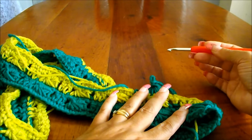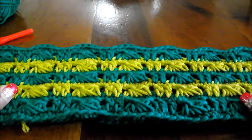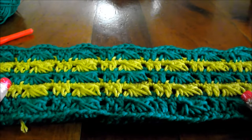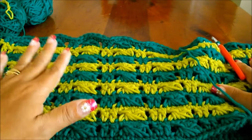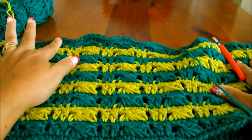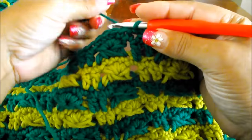Here is how it looks so far — I love the design and the combination of colors. I'm going to continue working probably until I have nine rows to check the width. I did five rows of the darker green and four rows of the lighter green, nine rows total. I already did my row of single crochet all the way around and now I'm going to do another row of single crochet.